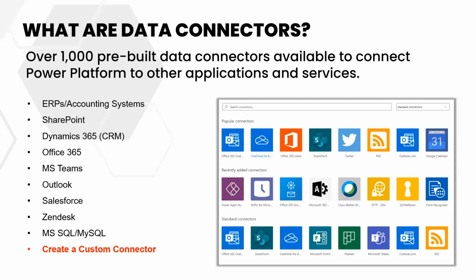And then, of course, you have the ability to create custom connectors, like I said before. So LBMC can come in, and if you have a need to connect GP to a specific service or application that there's no existing connector for, we can take care of it. We'll create the connector for you. And it's not a really time consuming effort either, as long as the system or service that we're connecting to has a pretty well documented API. We can use that as a basis for creating a connector.